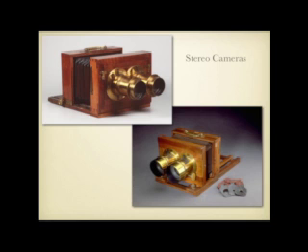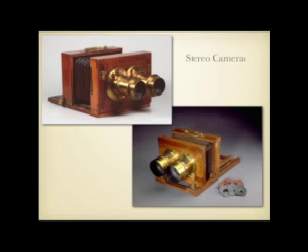Is there a difference between the stereo viewer and the stereo camera? So the stereo camera is the thing that makes the stereo pictures. Right. The viewer is what you're saying is common. The viewer is really common. Okay. Most people didn't have a stereo camera, but most people had a viewer.